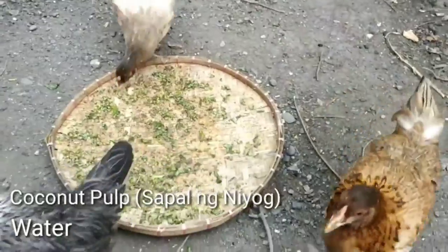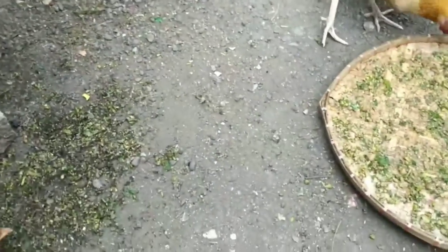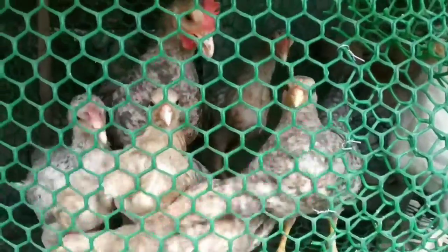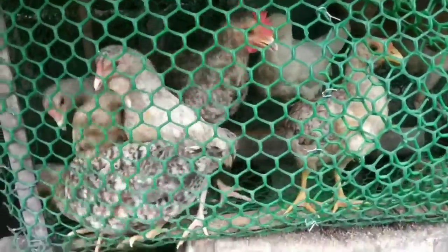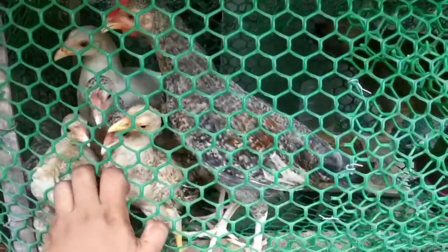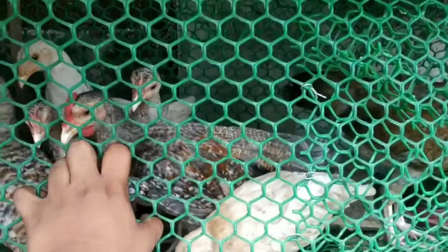Right here in this cage I have seven chickens, three months old. I already fed these chickens, however I think they are not satisfied — they want more, so later I am going to add some food for them. They are three months old, and once they reach the right age or get big enough, I am going to let them be on free range also, but for now they will stay in this cage to be safe.